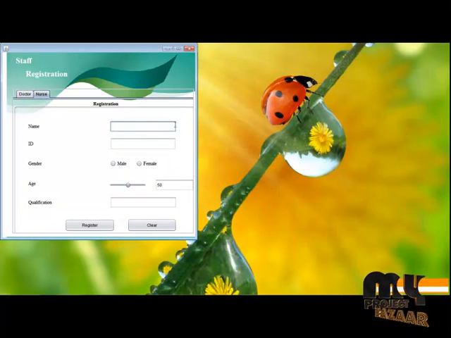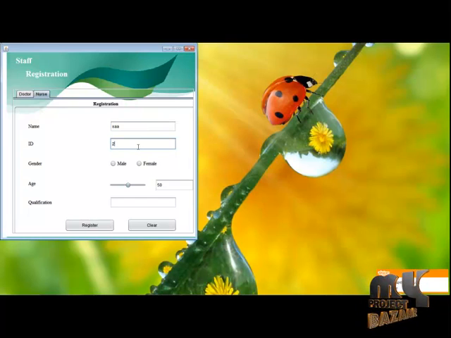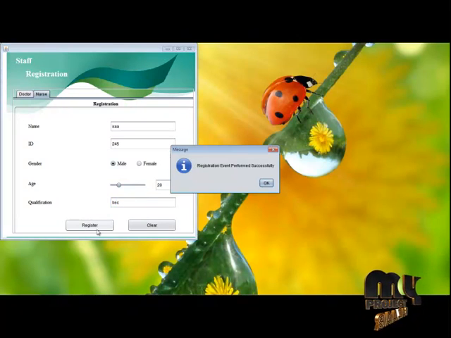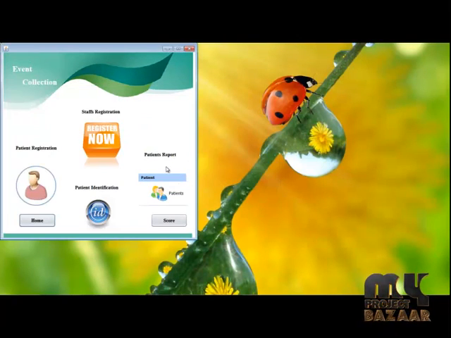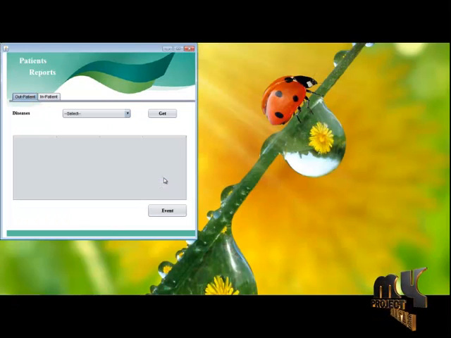Register event performed successfully. Next, we are going to perform the nurse registration. Enter the nurse name, ID, gender, age as 43, qualification as BSc. Click register. Register event performed successfully.